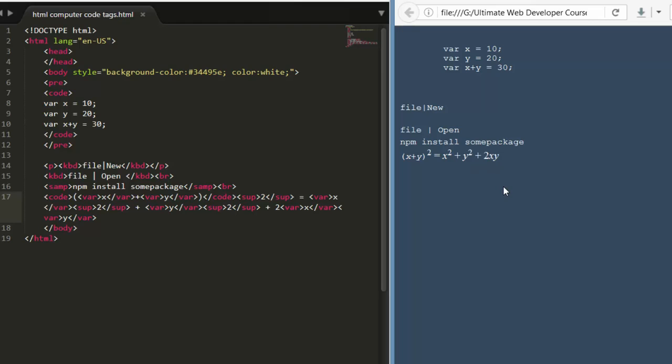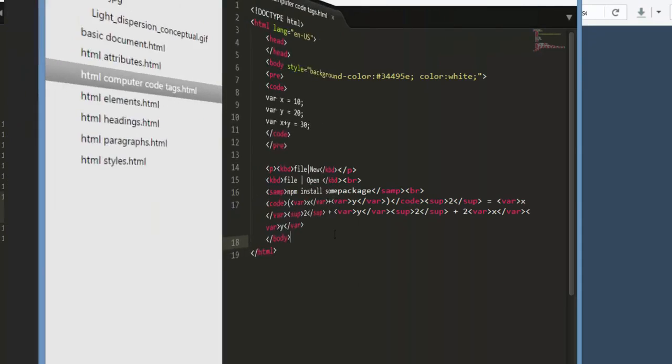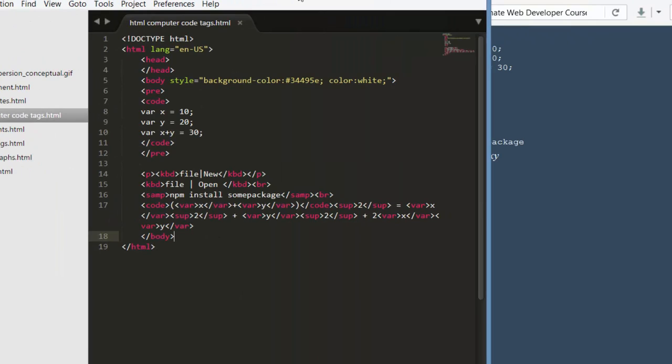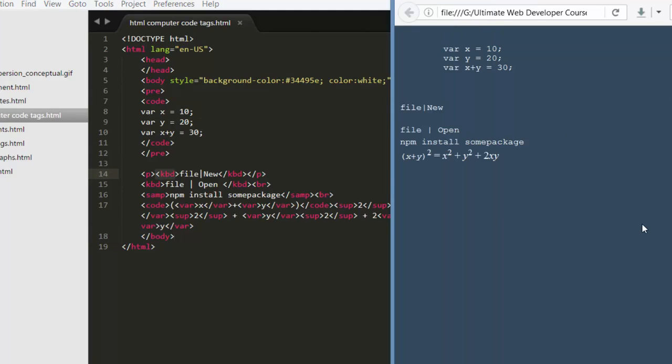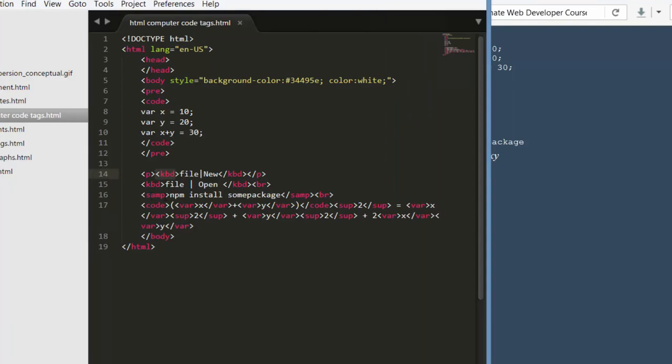So this is how you can write. So that's it. What are the things that we have learned in this lecture? We have learned some computer code HTML tags. What are those? The first one that we have seen is the code tag. Then we have the kbd, which takes keyboard inputs. Then we have the samp, which takes computer output.